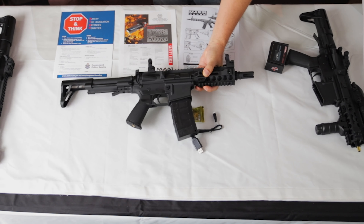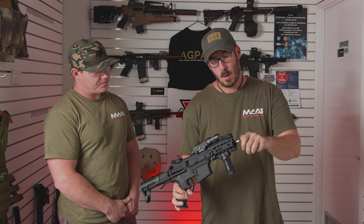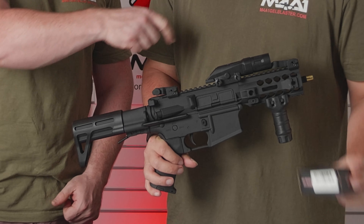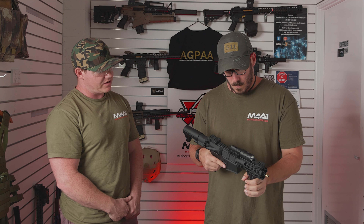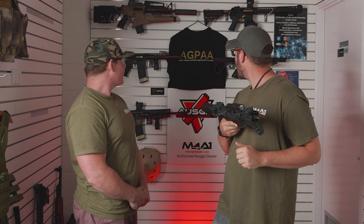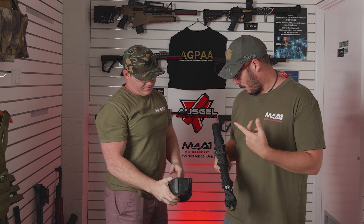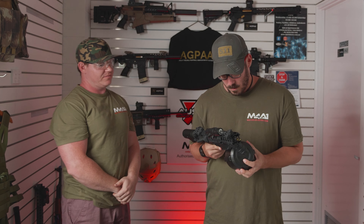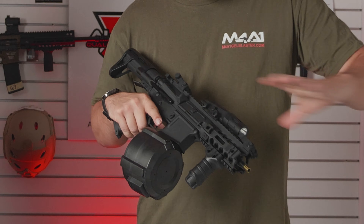This is Scott's blaster and he'll show you what he's planning on doing with his. The tip is off at the moment - the 14mm flash hider - because he'll trim it down and chuck on one of the Ausgel tracer units. You can see the alloy barrel there. He's added one of the $20 PateTac foregrips, which is nice for CQB since they play at Urban a lot - just lets you pull it around a bit easier. He's got his old vector torch on top and will upgrade that later. He'll be running a drum magazine. The Wells V1, V2, V3 drums are compatible. In that tight little package, he'll be painting it as well.